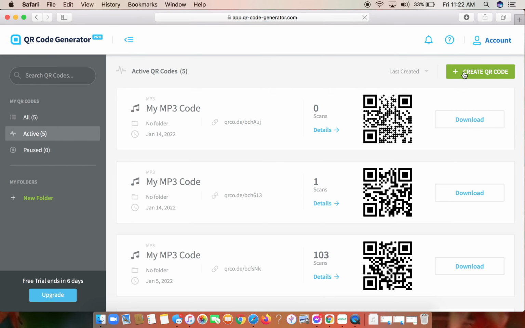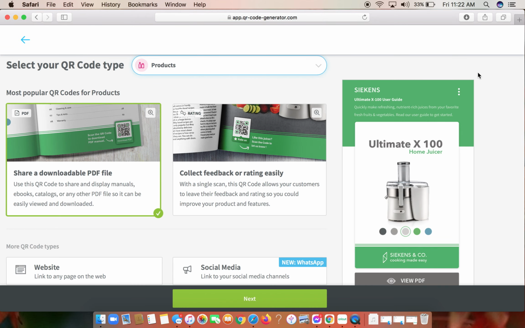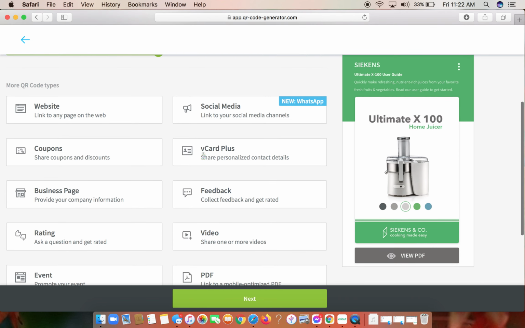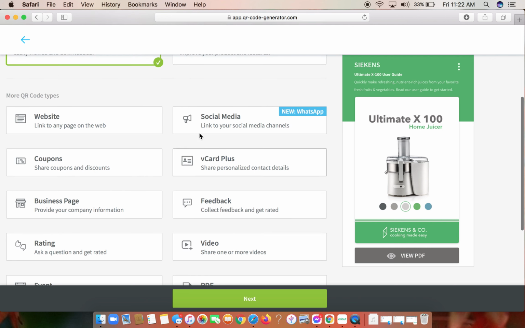Okay, so once you do that, I have a couple already made. I'm going to hit create QR code. And it's going to take you to this screen. There are tons of different ways to do QR codes.